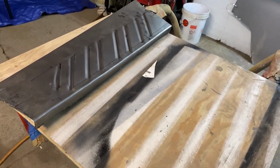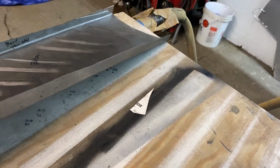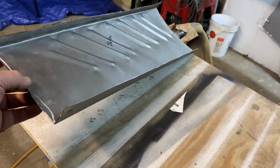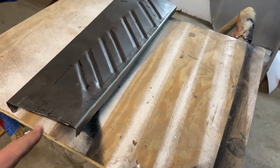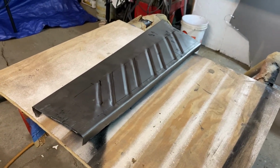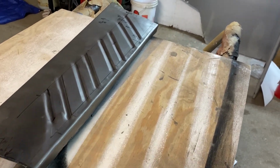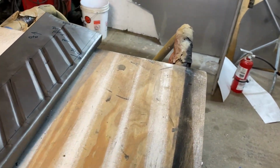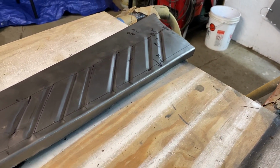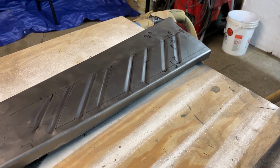But looking good. I want to DA this down, get it cleaned up, and get some paint on it so it doesn't rust anymore. As you can see, it's not bad. It's a roughed in, fairly respectable piece. It's gonna be good on the car. And like I said, it's got a little wow in it. That will be very, very easy to get out of there when it's time. There's no point in getting it out of there now because it bends a little bit up in here somewhere for the way the trunk floor goes. So yeah, let's get her cleaned up and then we'll join it over with the other piece temporarily just to see what it all looks like.